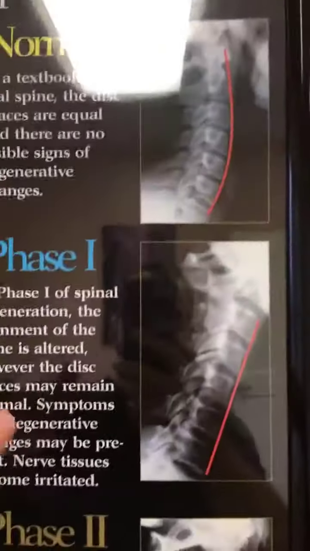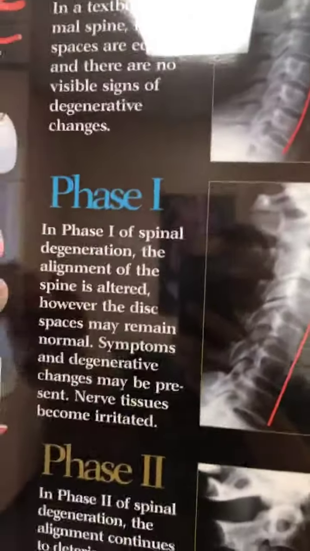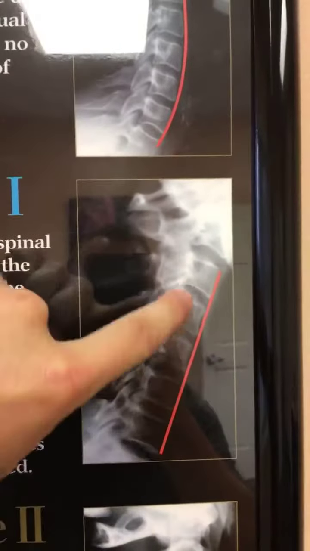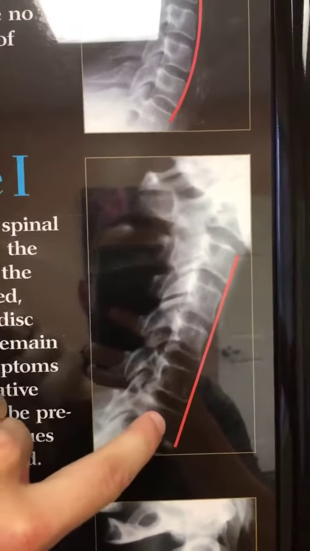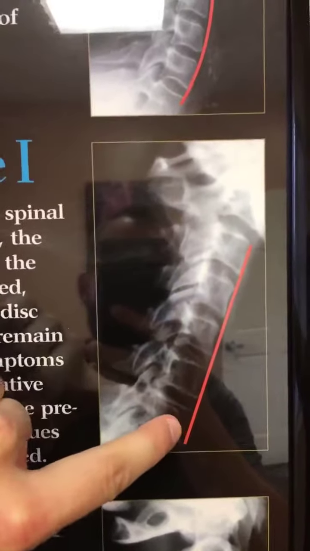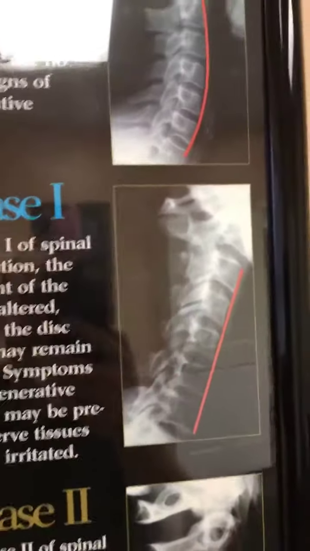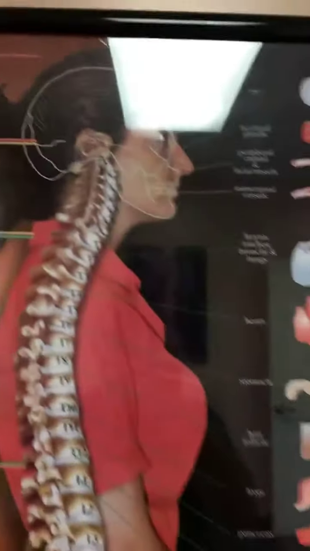Now what happens if we lose that cervical curve? It becomes straight, as you can see here. This is talking about degeneration. That can be caused, certainly, with a straight cervical curve here. This is a straight line here. You can see the front of the vertebral bodies, or the bones in your neck, they just make a straight line. So these muscles are going to be a little dysfunctional here, potentially, not always, but they can be. And again, that leads to headaches, neck pain, aches and pains, a lot of things like that.